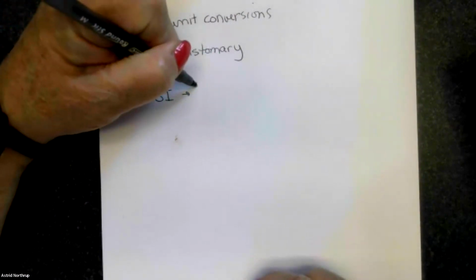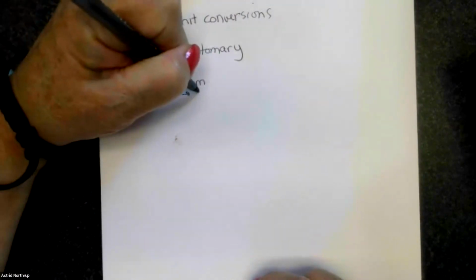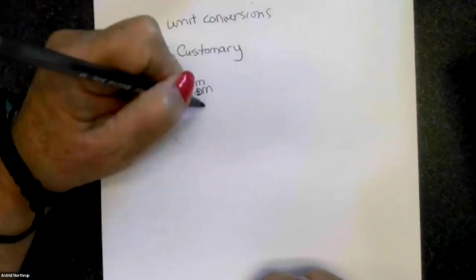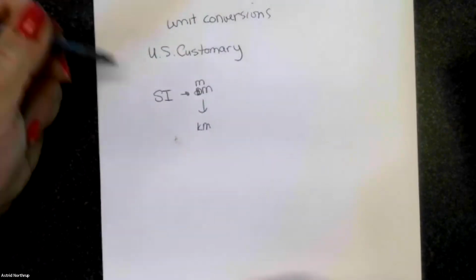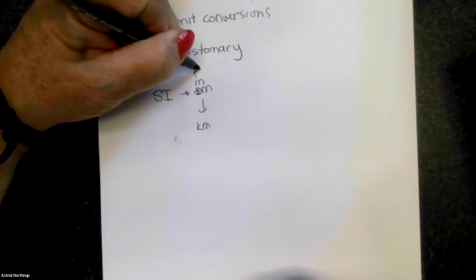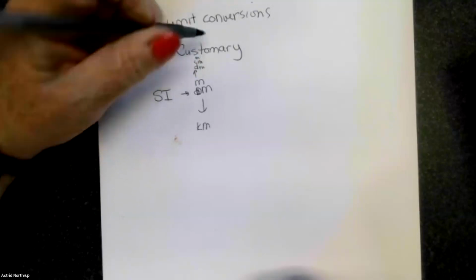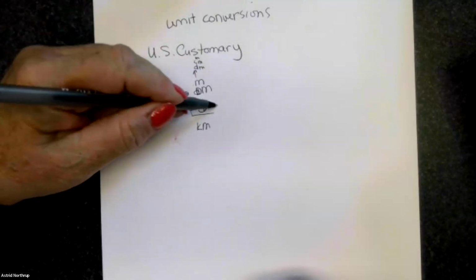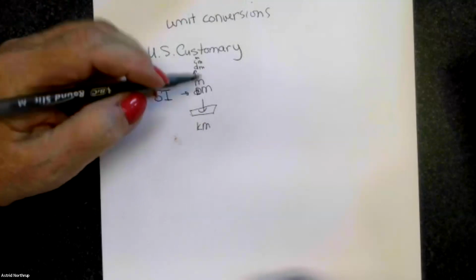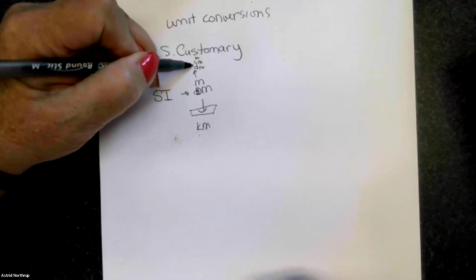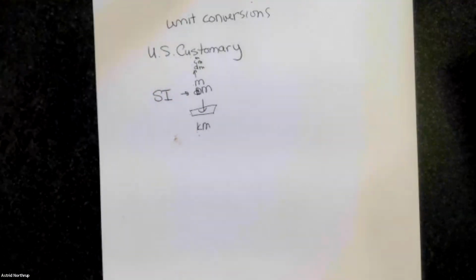So for example, if you have a length in meters, the next would be a decameter, which is 10. And then you would have some other things, and you would have a kilometer, which is 1,000. And going down, you would go to a decimeter, centimeter, millimeter. So these are all powers of 10. So a decameter is 10 meters, and I think hectometer comes in here, and then a kilometer is 1,000. So it's 10, 100, 1,000. Here it's tenths, hundredths, thousandths. Okay, nice and logical. Everything makes sense.